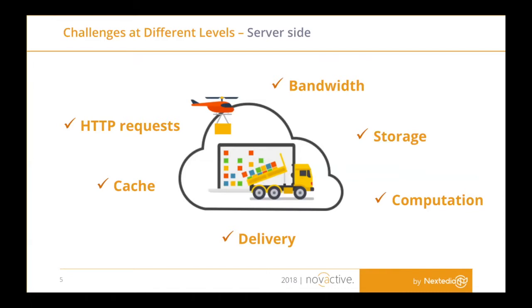So it's another concept. Then you have the delivery, how to optimize the delivery of an image. If your website is stored, I don't know, in the US on the West Coast, and someone is visiting your website in Europe, you want the image to be as close to them as possible to be downloaded as fast as possible. We're going to talk a little bit about that, which is called delivery. And then you also have caches. The concept of cache is simple at first, but you need a good expiration or invalidation model to be able to provide up-to-date content to your visitor.